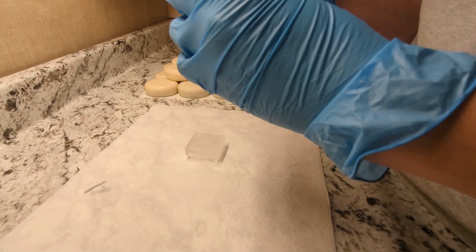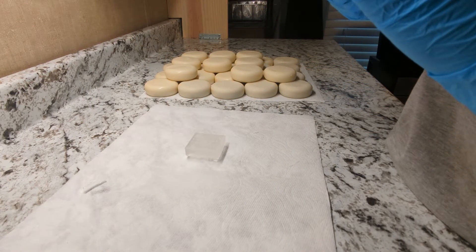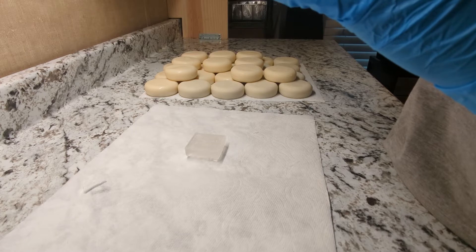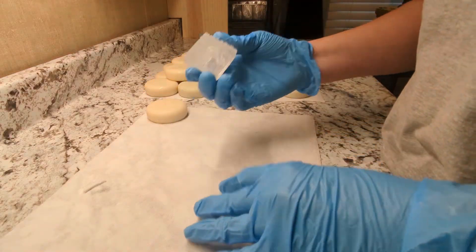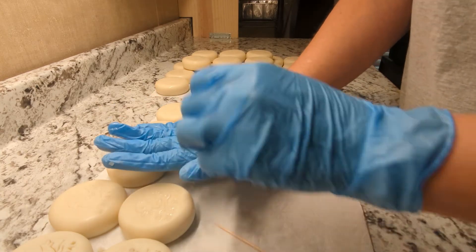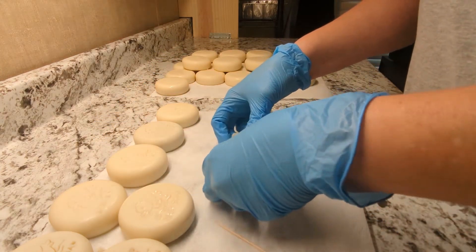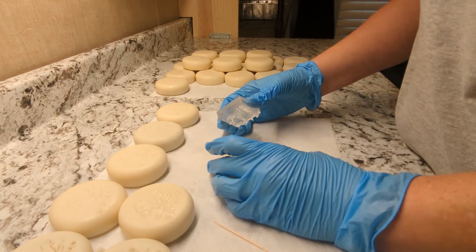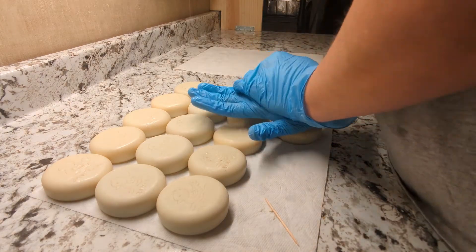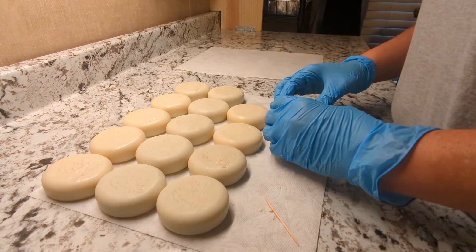So first stamp done. I'm inspecting it and trying to see — there it is, not perfect, but I'll get the hang of it. Still trying to make it perfect. I keep going and it gets easier. I've figured out that using some alcohol on the stamp helps it come off more cleanly and keeps it from pulling chunks of soap off. Just a little more footage of stamping — you can see I'm really pressing down hard. Not hard enough obviously — you saw it stick to my hand right there.